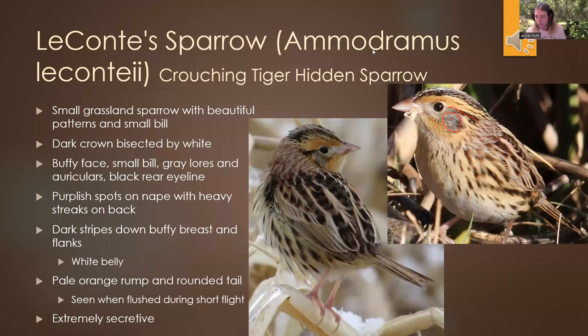And they also have a bisected white crown, but really streaky on the back, very white belly, streaky on the flanks, and extremely, extremely secretive. No matter how many times you flush this sparrow, you will rarely ever see them actually perch up anywhere. So you have to take really quick looks. Every now and then one will perch up for a few seconds on top of a piece of grass or something, but you'll rarely see them out in the open.